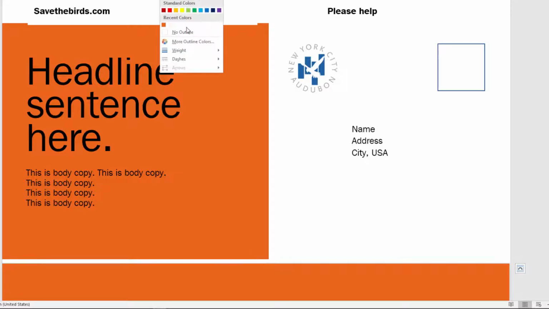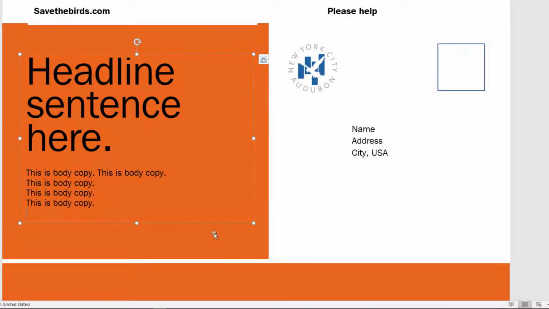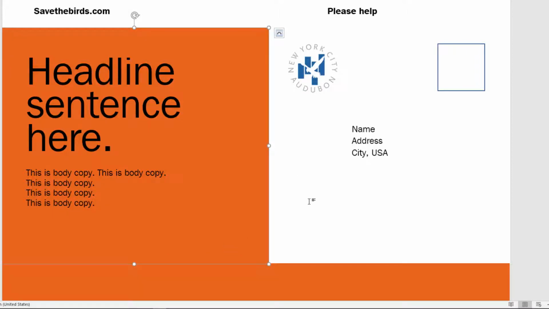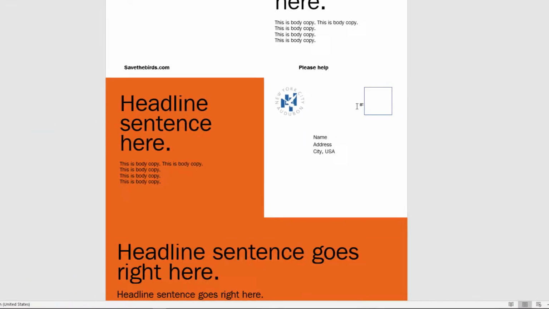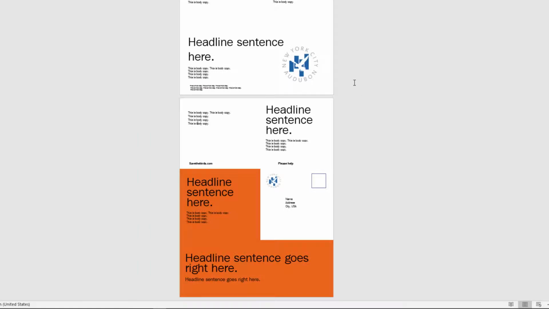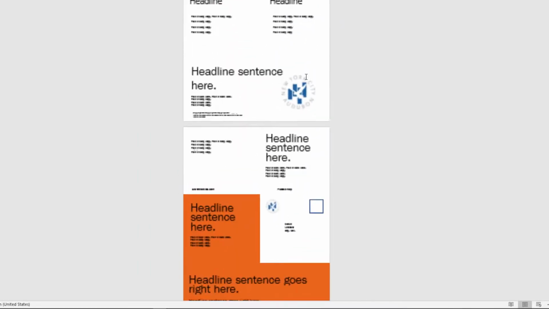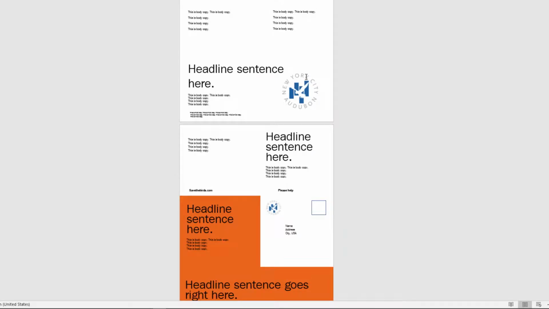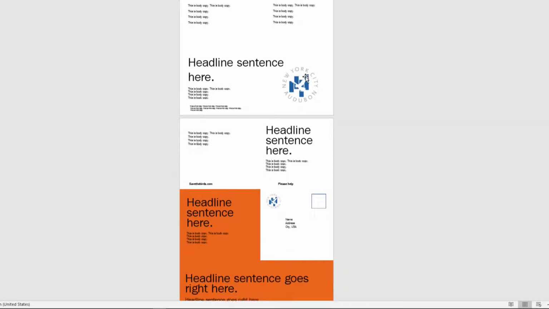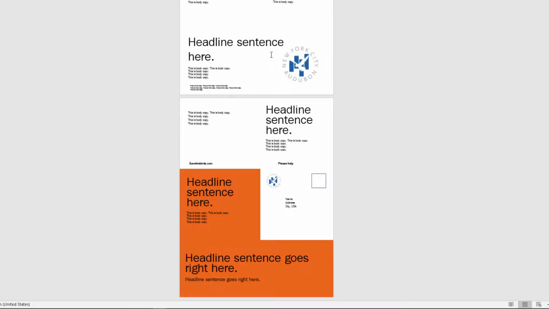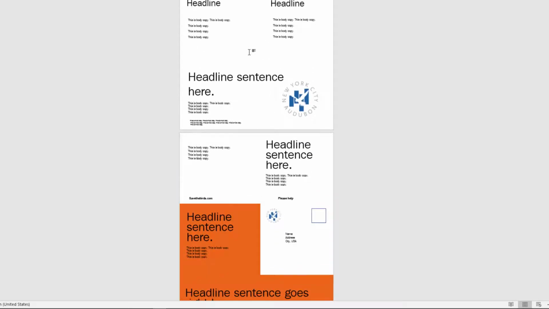Shape outline, no outline. Okay, because we want this to be seamless. So just plop this in here. And now, as we zoom out, we have our brochure all laid out in Microsoft Word. And if we printed it out, we'd be able to fold this over and we'd be able to create a brochure.